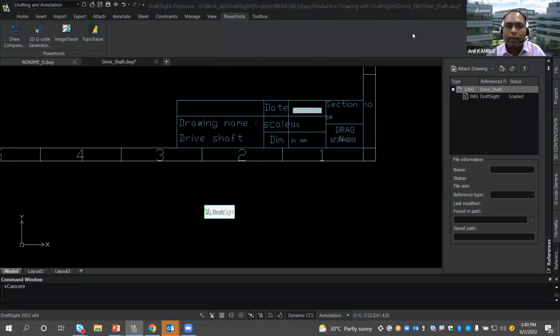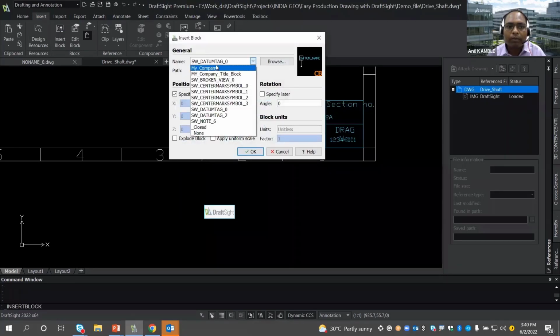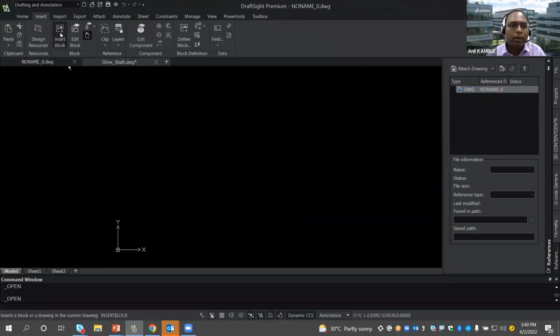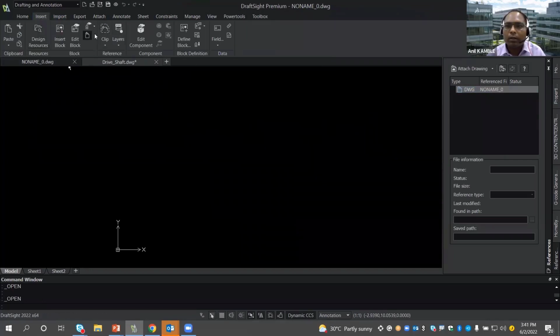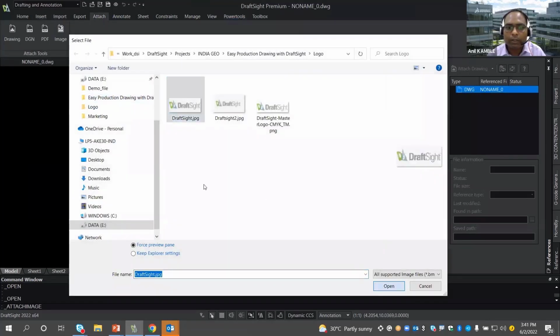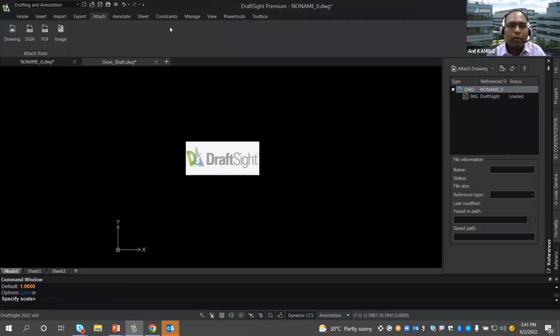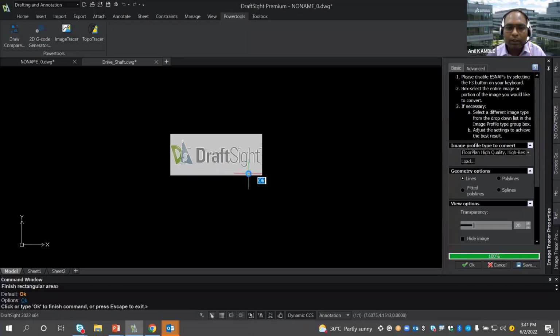I will insert that from one of the options, okay, so I can go ahead and say import and hide this floating control, and then go into attach and say images and select the DraftSight image and place it here. And then I can go into Power Tools and Image Tracer and select the images.